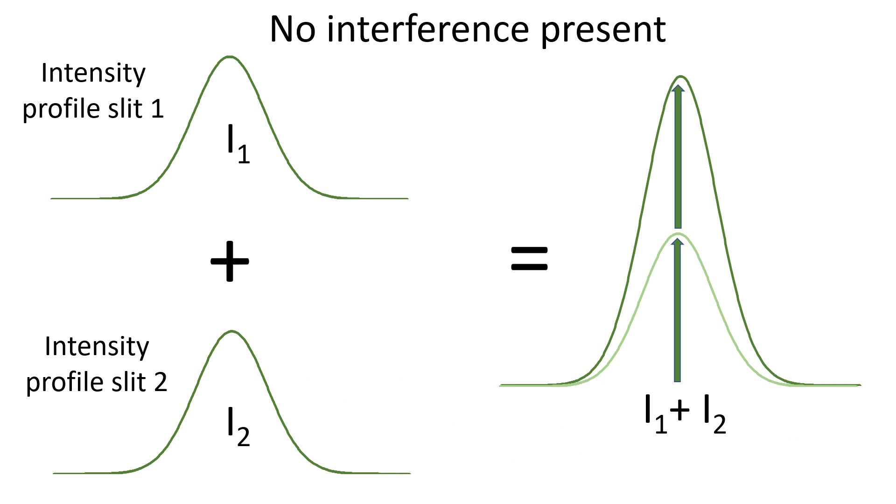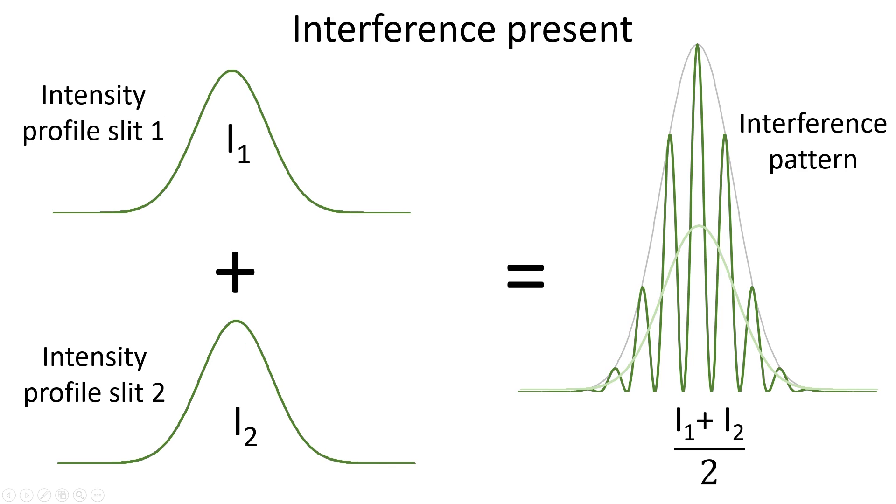So, what are the different outcomes of this experiment? In the case we are not observing effects of interference, the intensity pattern will be the pure sum of the intensity patterns generated by the two individual slits. So in that case, the total integrated intensity observed in the overlap area will be the sum of the two individual intensity curves. Another option is that we do observe interference, like we have seen with the radio waves. In that case, the total integrated intensity under the interference peaks will be equal to half of the sum of the two curves.